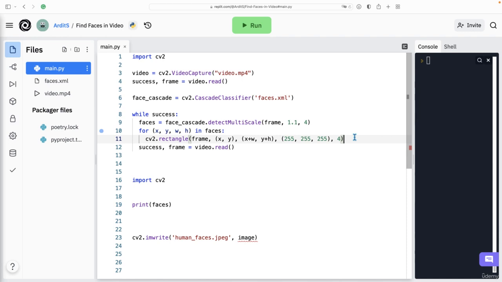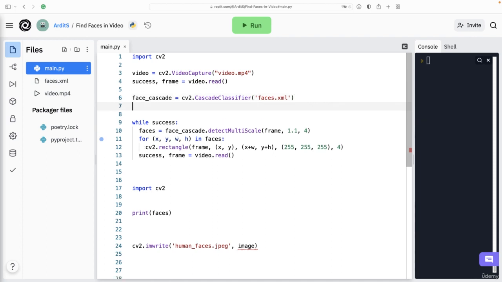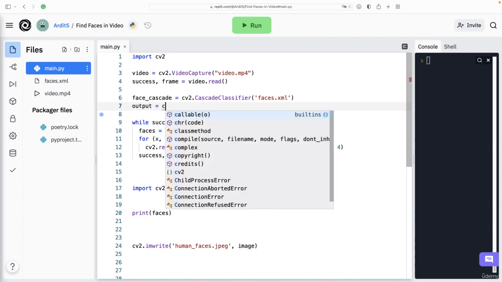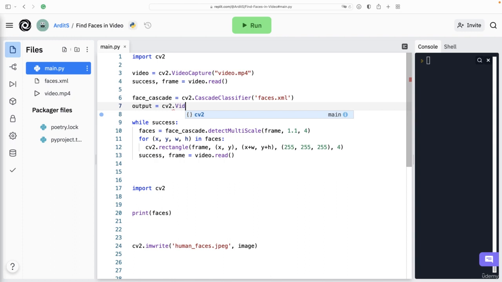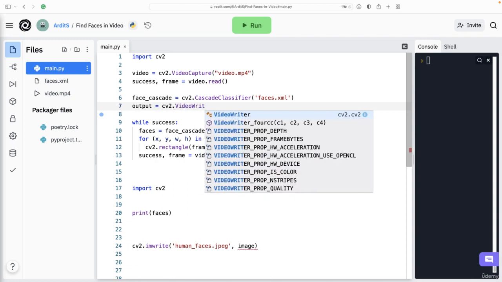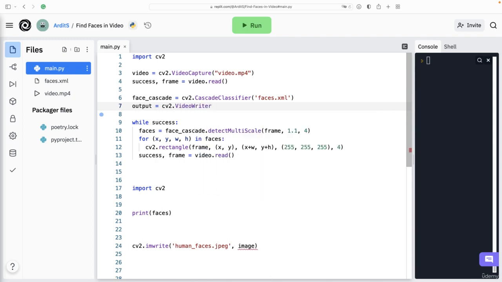And then what do we do with this frame? We want to write that frame in a new video. For that, we need to first create a new video, an empty video. So let's do that outside the loop. Output as a variable name is equal to cv2.VideoWriter, which is the class that creates new videos, and OpenCV works well with AVI video formats.